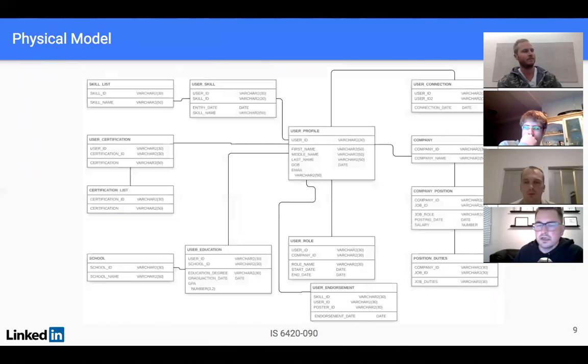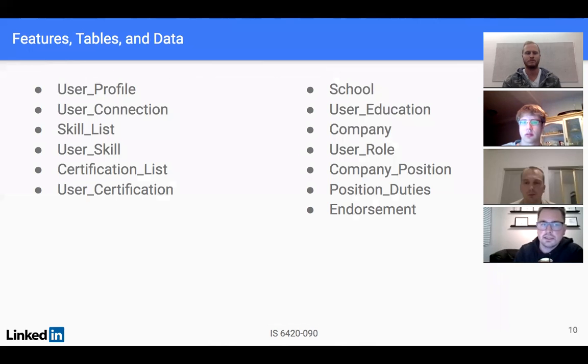Again, user is kind of our hub for our database, where companies would list positions, and a user could say they worked certain roles before. They could also connect with other users. We showcase their skills from the skill list. We showcase user certifications, where they got their education, and any endorsements that other users would like to make on a user profile. Lastly, on the next slide, we'll start looking at our various tables, and we'll go into depth, and we'll try to showcase what makes LinkedIn and why it's a great database for us to try and mock.